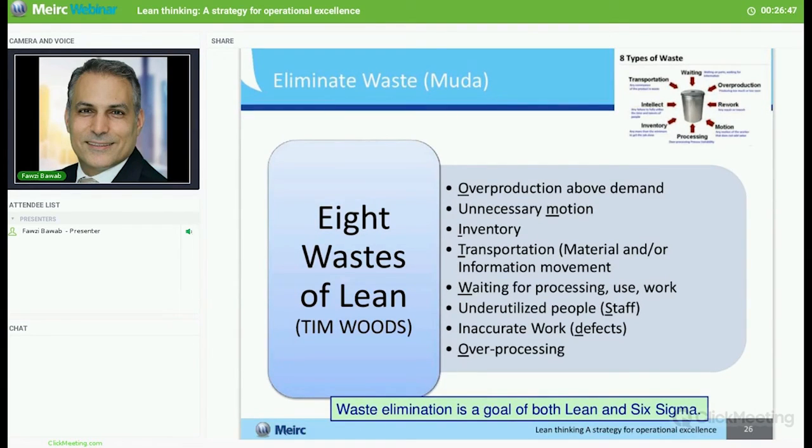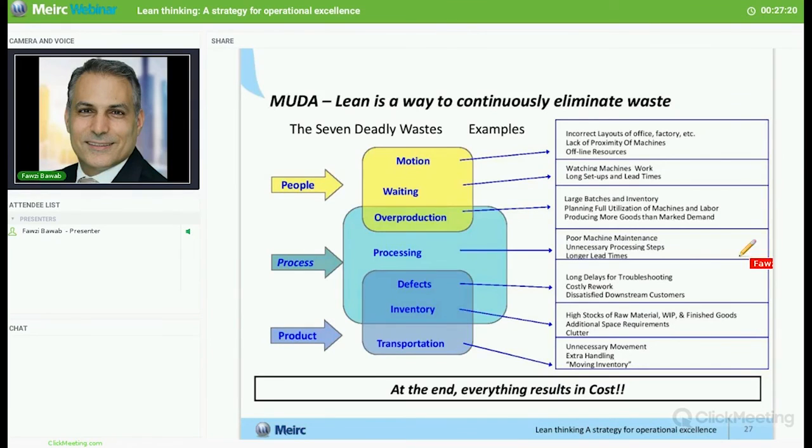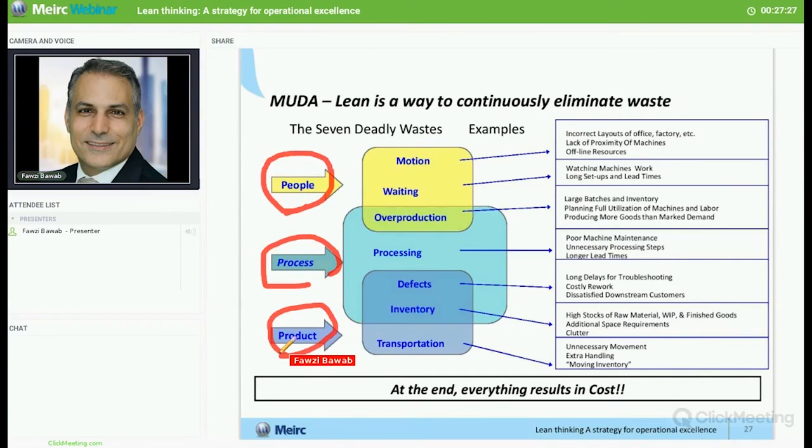Our job in a lean exercise is trying to identify these different types of waste, and finding them is not difficult. Once you start to understand these different types of waste, you can immediately map them. You can do what we call in lean, go to the Gemba. Gemba is go to the workplace and observe, and you'll immediately see many of these types of waste represented in your operation. The 8 different types of waste can be categorized into 3 areas: the people, the process, and the product. And whether you are doing a service or delivering a product, or you have people, these types of waste can be observed in your processes.